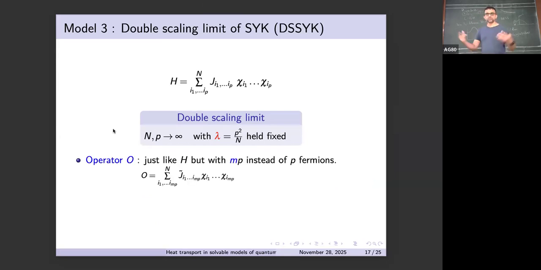The operators which we use to couple the two things, as Shiraz and Prithvi were asking, were again something which is very similar to the Hamiltonian, which is built out of a string of fermions, but with its own disorder. And the only thing I want to say is that the number of fermions is m times bigger than the number of fermions in H. Roughly speaking, you see that in the conformal regime, the Hamiltonian itself will become dimension 1. And then this will be m times heavier than that. So this roughly plays the role of operator density. This is like coupling the two systems at their boundaries in the gravity description.